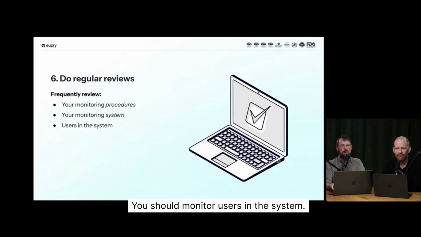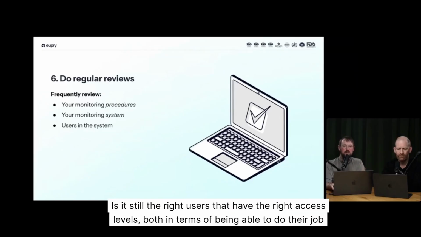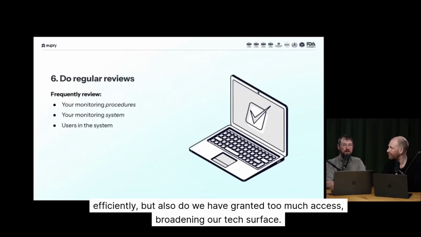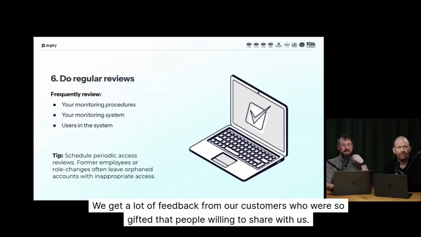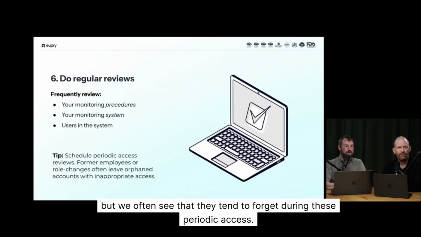You should monitor users in the system. Is it still the right users that have the right access levels, both in terms of being able to do their job efficiently, but also, have we granted too much access, basically broadening our attack surface? So a small tip is to schedule these periodic access reviews. We get a lot of feedback from our customers, and we often see that you tend to forget doing these periodic access reviews.